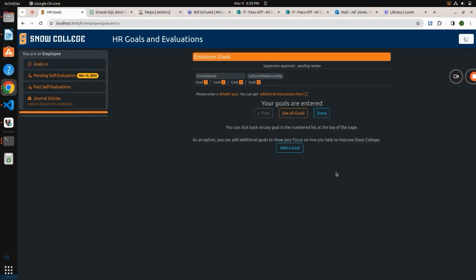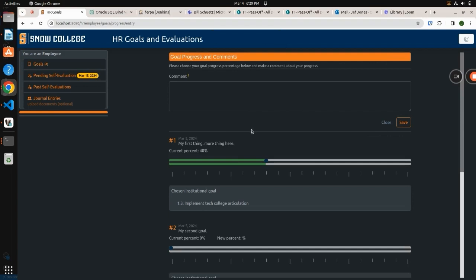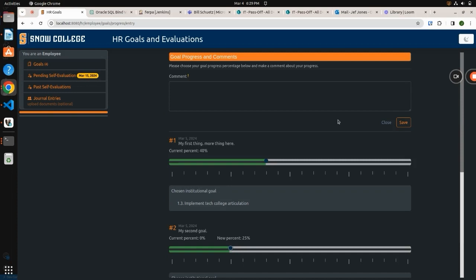So we did. So seeing all goals, remember this first one that we picked up on? That was from the previous goal period, but we have 40% done, and it remembered that, so it set that again. You come down here, set your second goal, and you got the 3rd and 4th down here, by the way. You have an add goal at the bottom, so we still give you that option at your convenience. And then you need to make some kind of note about your progress.